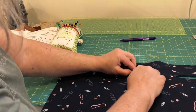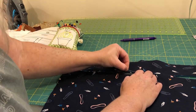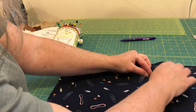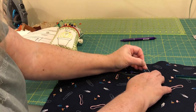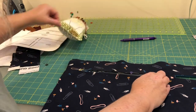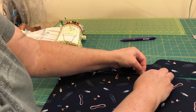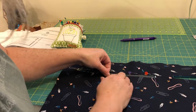Some people prefer to use double-sided tape. I think it's called Wonder Tape, and it's a water-soluble double-sided tape. I find that the tape is expensive at about $7 a package, Canadian, and sometimes it's easier for me. Oops, my pin just broke. Sometimes it's easier for me and sometimes it isn't. So unless I'm really having trouble, I'll break out the tape. But I usually just pin everything.